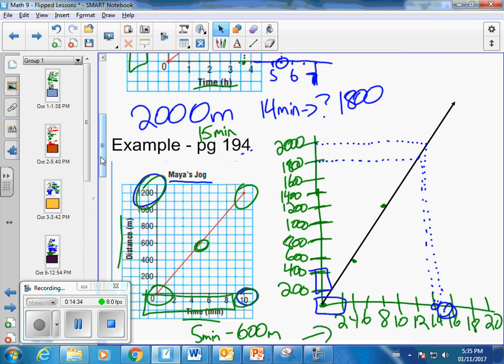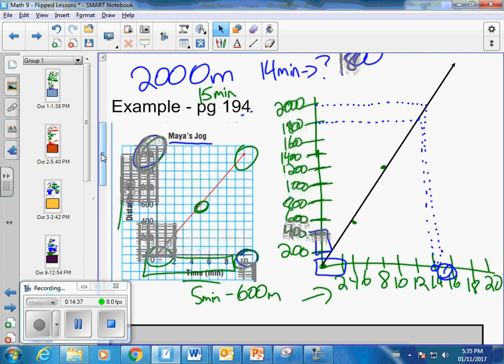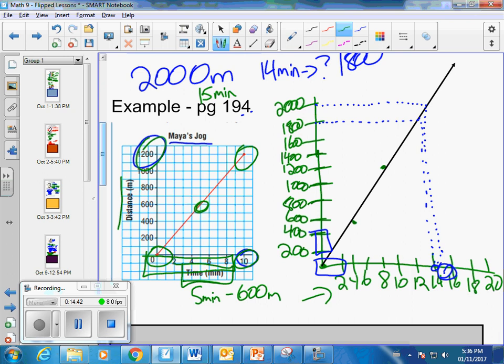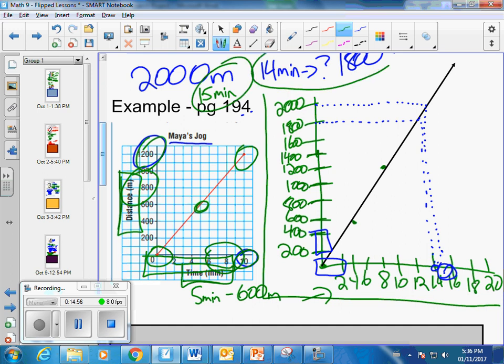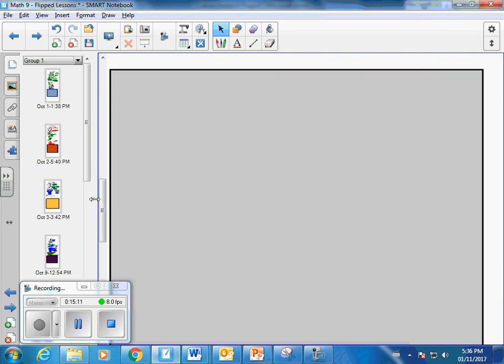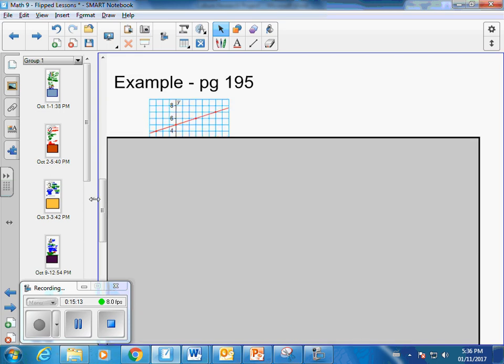There's a couple skills going on here with this particular unit. One skill is understanding the relationship between my x values and my y values. If I know my x, how do I figure out my y and vice versa? And then the second skill is building good graphs. You won't really get these answers correct on the assignments if your graphs are inaccurate. If you draw graphs like mine, you're going to get some answers that are wrong. But hopefully that gives you at least an idea of how I can build or redraw a graph in my notebook. Okay, but let's look at one more example before we cut her short today.